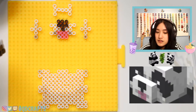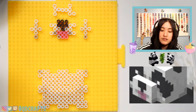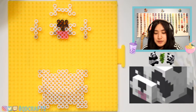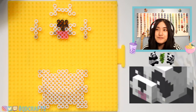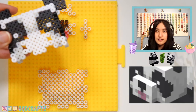I think I see how this is going to go. It has to be like that, right? Or does that not work? No, it should work, I think. I think this will work. Hopefully it works. These four pieces here, making up the panda's mouth. Can you guys see it? Like when you see this 2D arrangement of pieces, can you imagine them fitting together and then attaching, like sticking into its face through these holes?